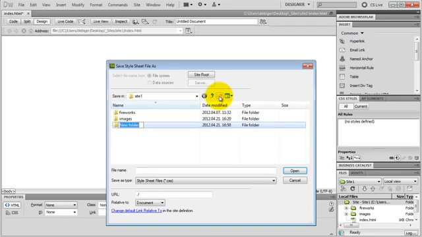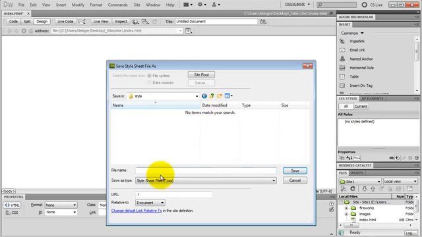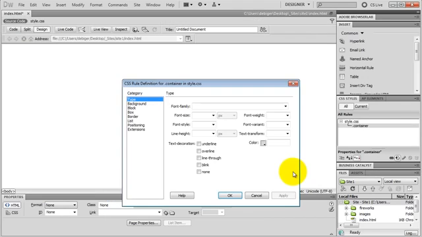I name it as style. And I also name my main CSS file as style. Okay, it's a CSS file. I click save. And Dreamweaver is going to create the CSS file for me. I can start styling my container class, and it's going to be defined in my CSS file.